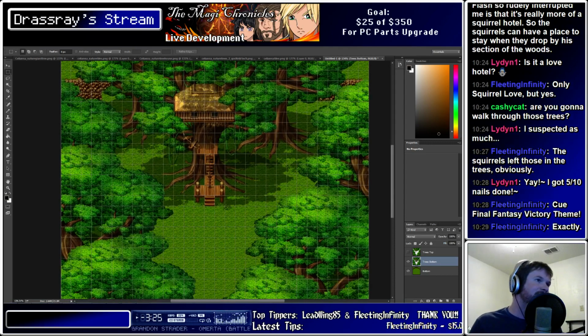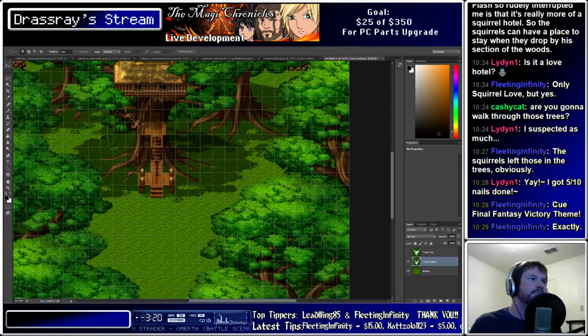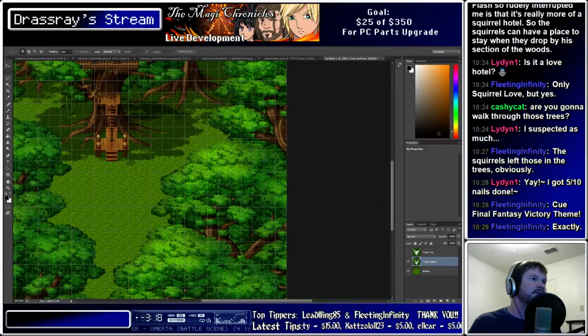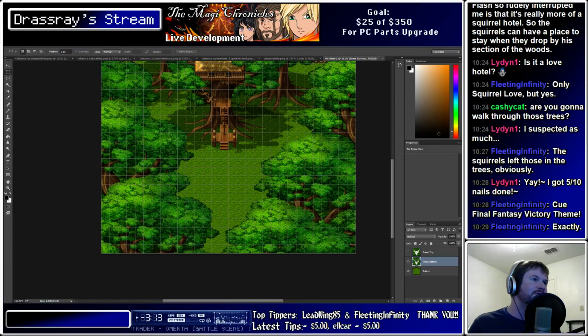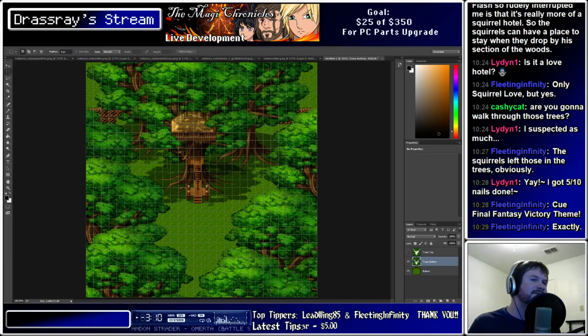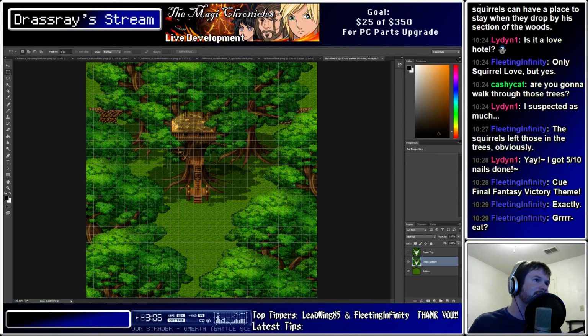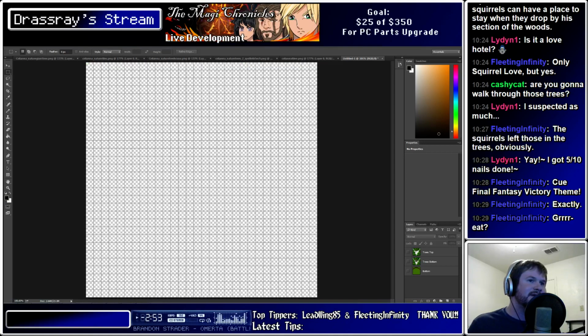What I want is maybe some shrubbery, but I can add that in the editor if I want. You can group shrubbery together in here just for time's sake. I'm going to not do any of that here in Photoshop. So what am I going to do now? I am going to save these individual layers. So I'm going to save these two together, and then I'm going to save this one by itself.